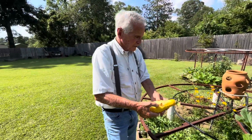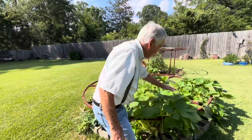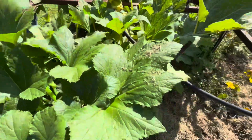Squash? Something got to it, too. Uh-oh. That's okay. I thought I got all that squash this morning. I'm sorry. Look down in there. Oh, wow. A whole bunch of them. Oh, yeah. How do I keep them pretty?